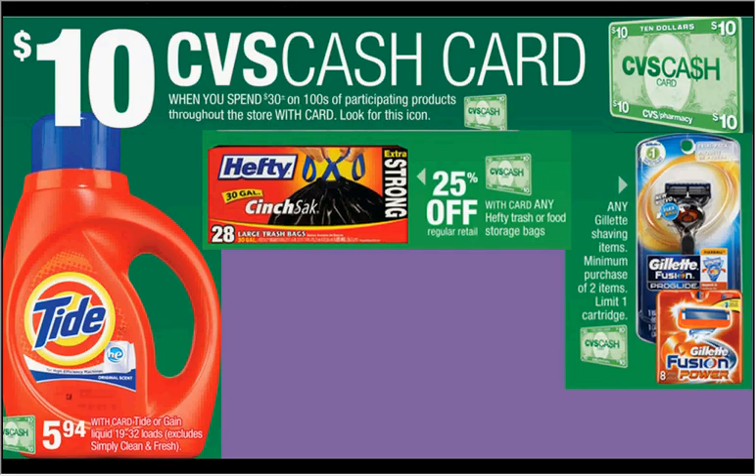This week CVS has a slightly different promotion. When you spend $30 on participating products, you'll get a $10 CVS cash card. If you get two Hefty gallon bags (17-count) at $2.82 — buy one get one 25% off — two Gillette Venus Razors at $6.99, and two Gain liquid laundry detergents at $5.94, then use two $3 off coupons for the Gillette Venus Razor from Procter & Gamble of August 31st, one $2.50 off two for the Gain from Red Plum August 10th, and a $1.50 off two coupon for the Hefty slider bags from Red Plum August 10th — you'll pay $20.80 out of pocket, get the $10 cash card, like getting each one for $1.80.